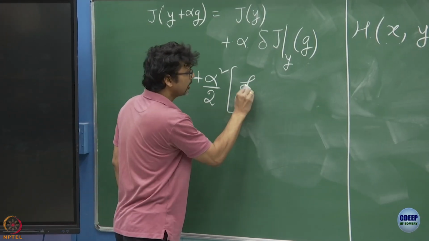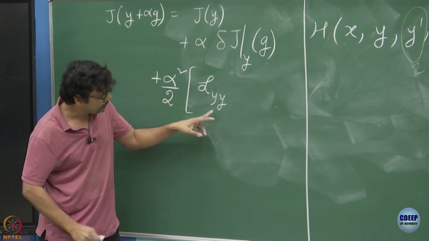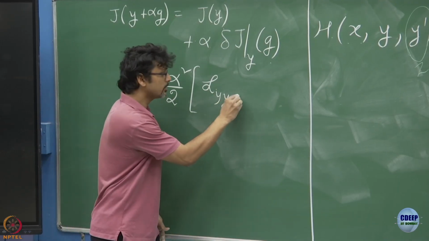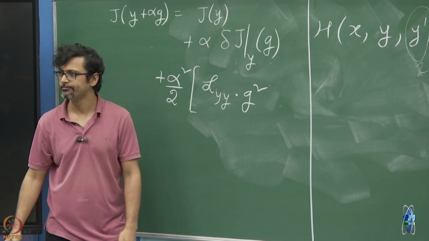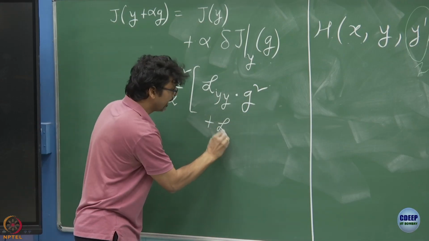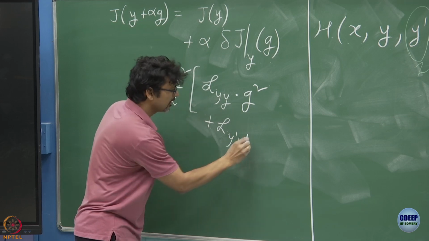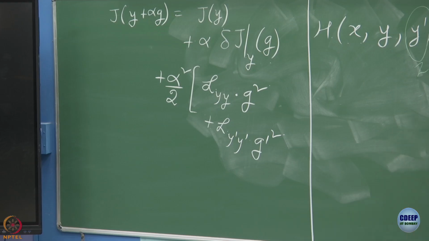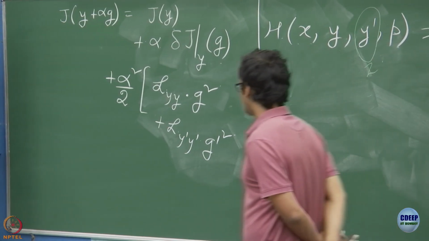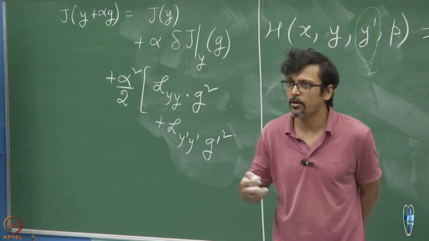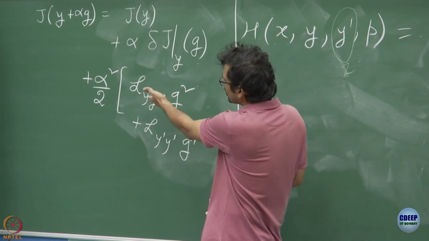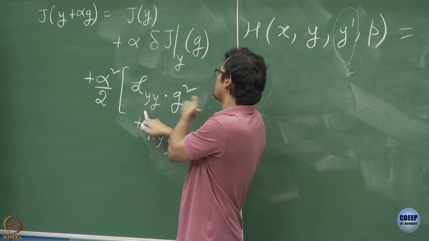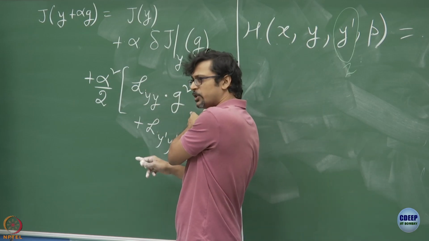So when you have Lyy, remember it means the y was already existing with a g, now another g gets pulled out of this, so you get g squared. Similarly, Ly prime y prime, and you get g prime squared. Yes? What else? The other term, the cross term, is a little tricky, you have to think a bit, but not really that tricky. What comes out with the cross term? If you already started with Ly, when you take its partial with respect to y prime, g prime comes out, so it's g g prime instead of g prime squared or g squared.